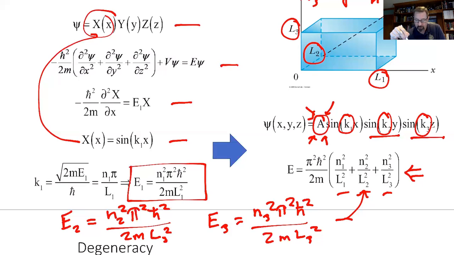For example, if the three sides were equal in length, and let's say I looked at the 1, 1, 2 state, and then I looked at its buddy, the 1, 2, 1 state, and I looked at its buddy, 2, 1, 1. So basically, I'm saying 1, 1, 2, and 1, 2, 1, and I give myself a little more room to write here.